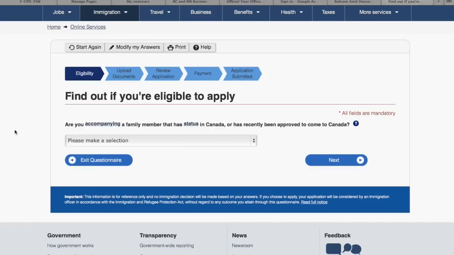So you need to keep that in mind as well.